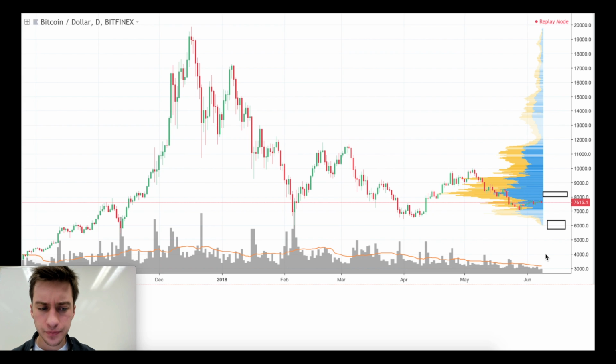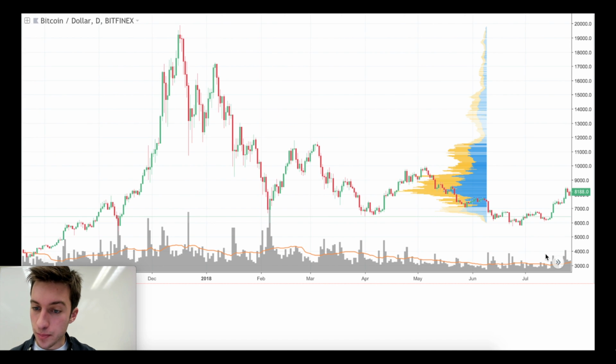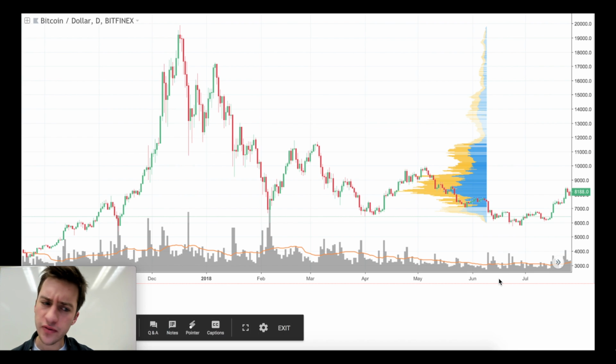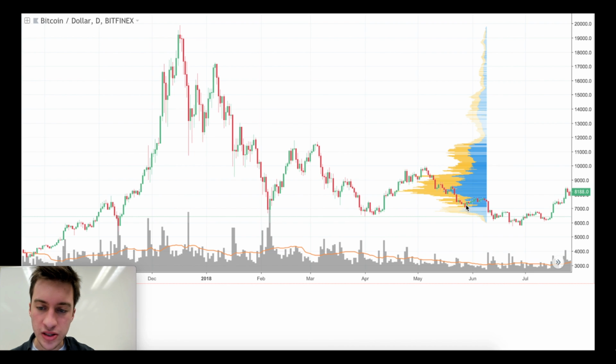What's going to happen here? Well, 3, 2. Price went down and triggered the stop losses, as you can see down here. It went right down to about 57.50 on Bitfinex or something like that. It went right below this low, right below this LVN, cut through it, and then reversed back up.